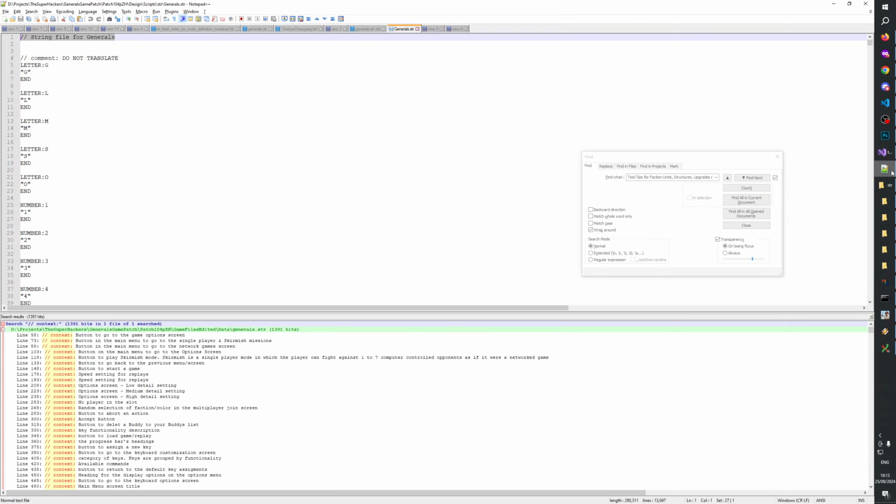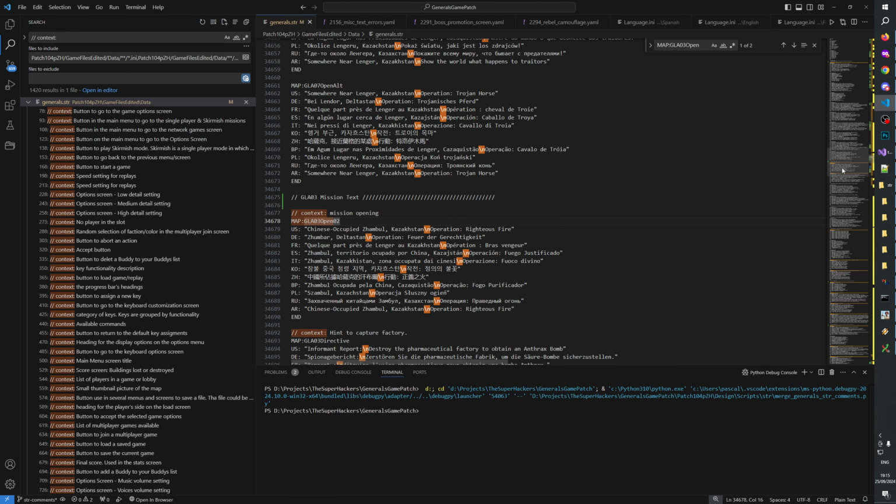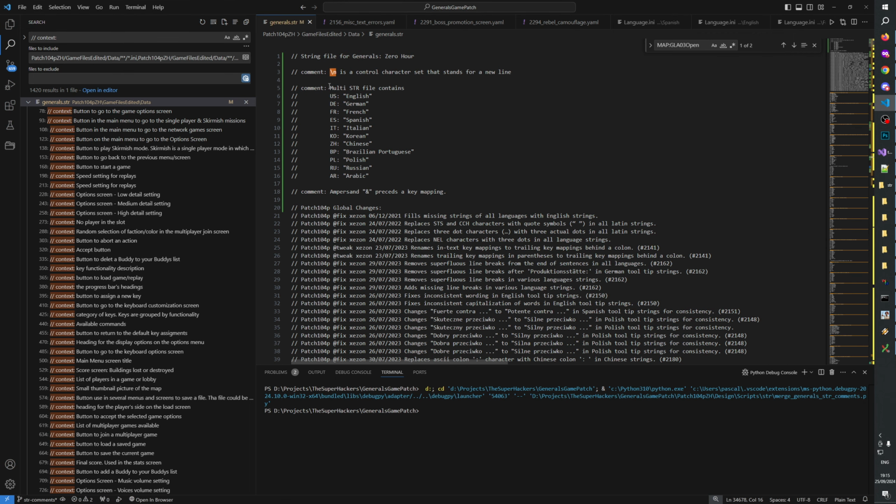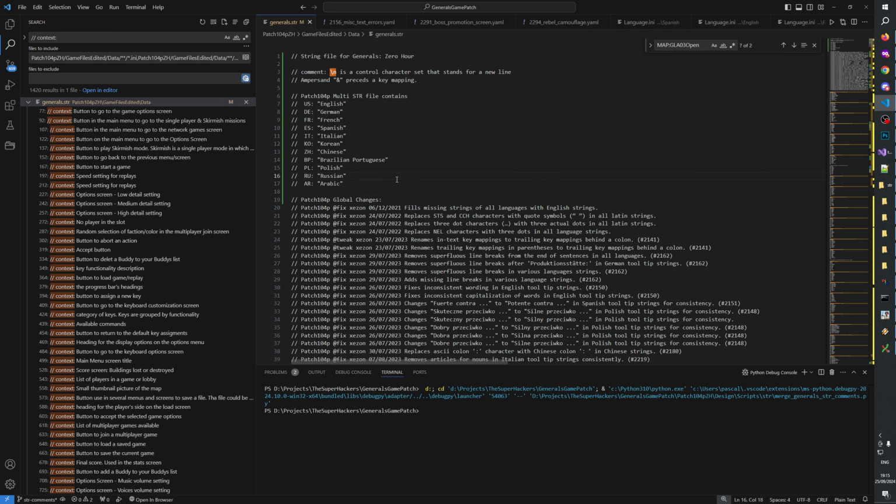Yeah, how about that? So let's go back to the file. Let's go to the very top. Page 104 multi-str file contains these things. Ampersand. Let's put this up here. Okay, I think this is fair.